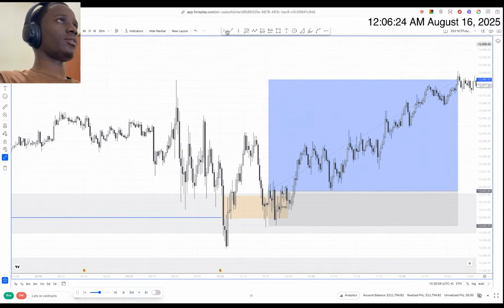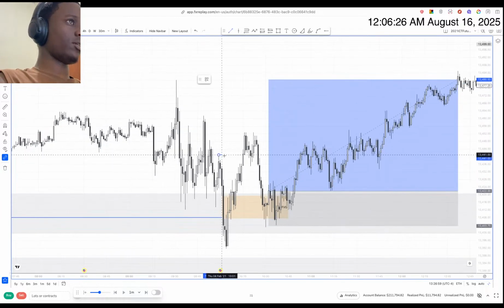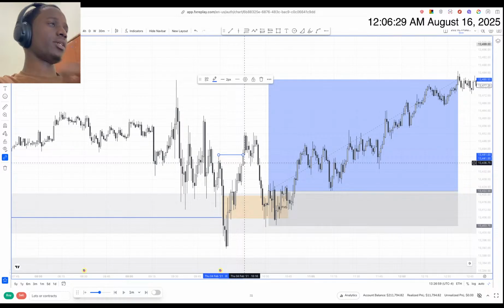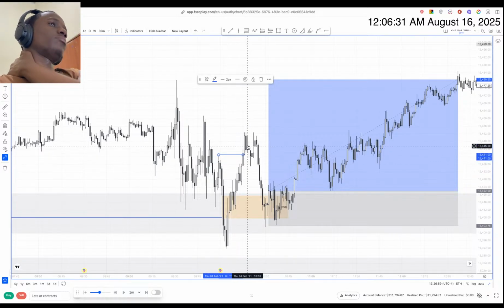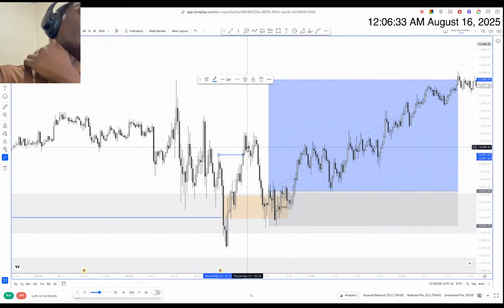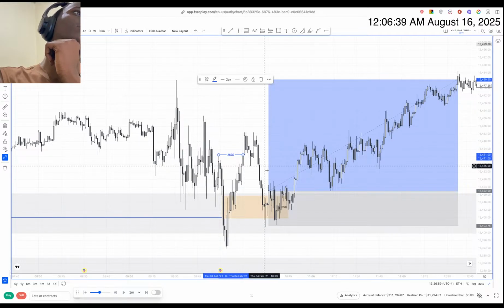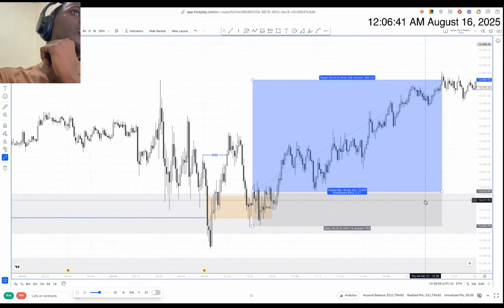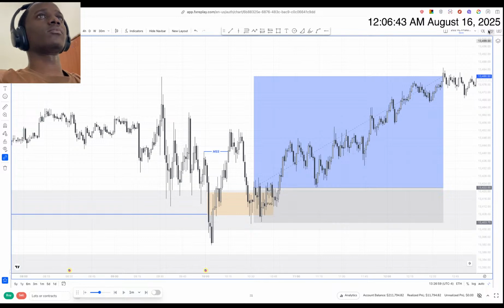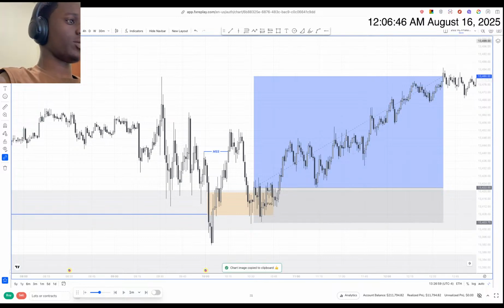So what I learned here is that after this shift, this gap might not work because we'll be buying in premium where we should be buying in discount. So this was a nice market structure shift. Then we brought to this inversion where we took a good trade. Go to the image, let's see.